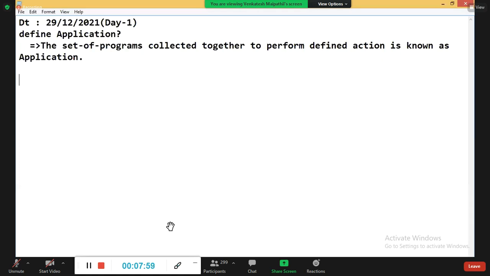In that process, we are starting with the definition known as web application. Make it, define web application.